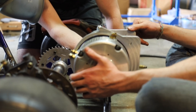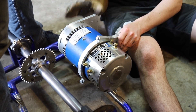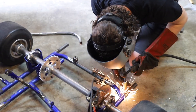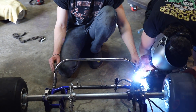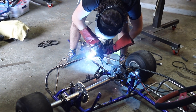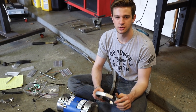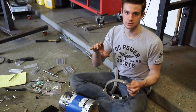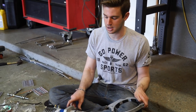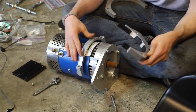We put the chain on to line everything up. All we did was make little tabs at the bottom of the back plate we welded in, so the motor has a central pivot point for tightening and loosening the chain. We also had an issue with the motor mounts — the rubber from the previous owner was overlapped and the motor wasn't centered. So we cut up some horse stall matting and glued it in as a bushing so the motor is centered and cinched down super tight.